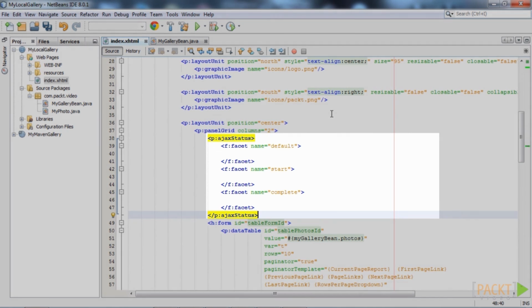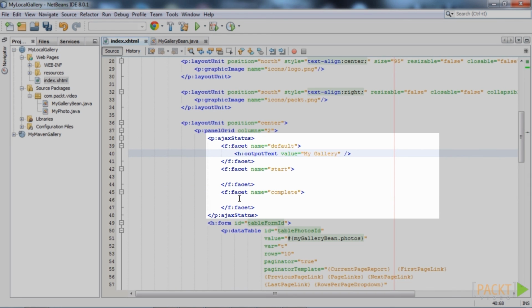Notice that we have three facets that should be nested in this component. The first one is named default, the second one is named start, and the last one is named complete. So in the default and complete facets, we need to place the text My Gallery, since there is no AJAX request in progress.